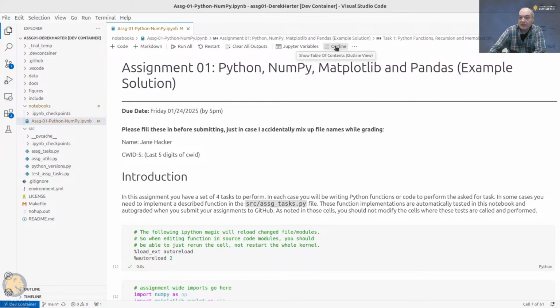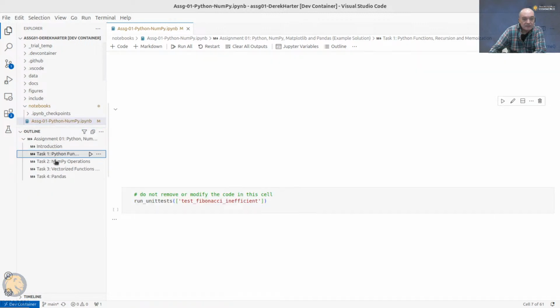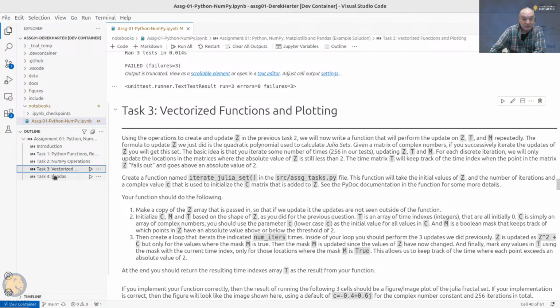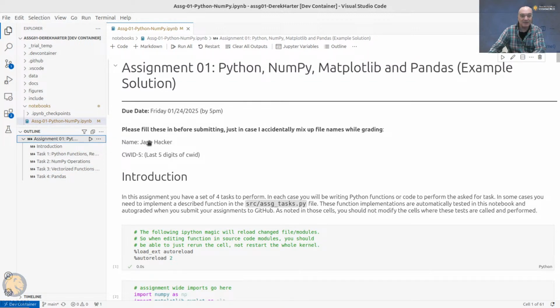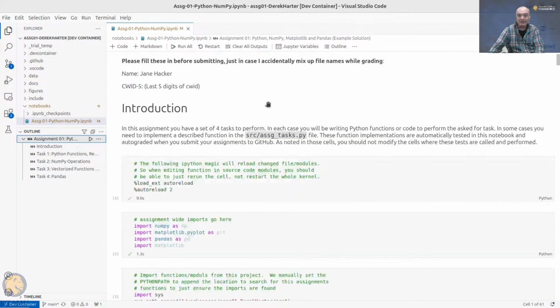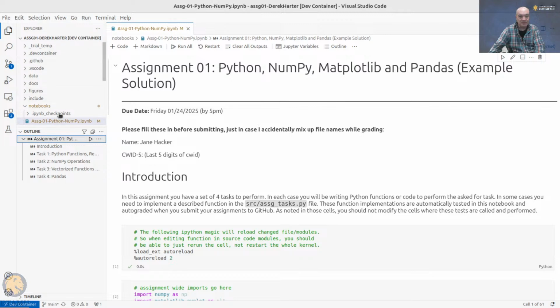Oh yeah, there's an outline. Oh, nice. It was a little bit buggy sometimes when we're in JupyterLab. Okie doke, well, let's try running on.